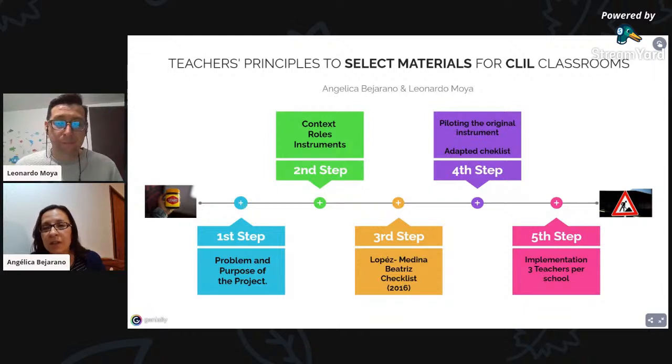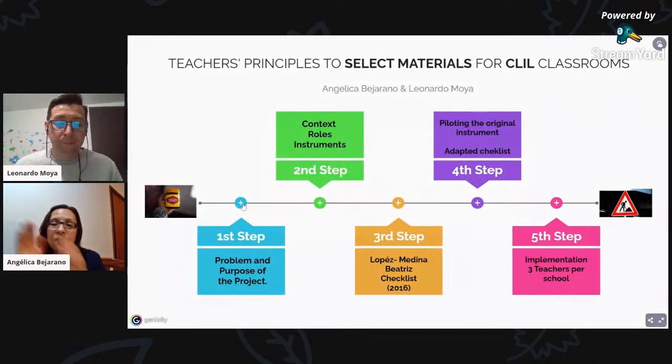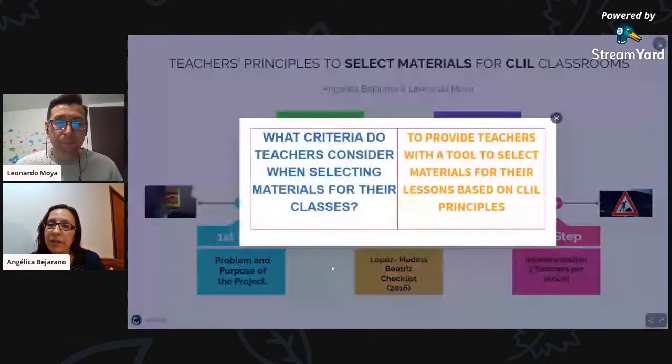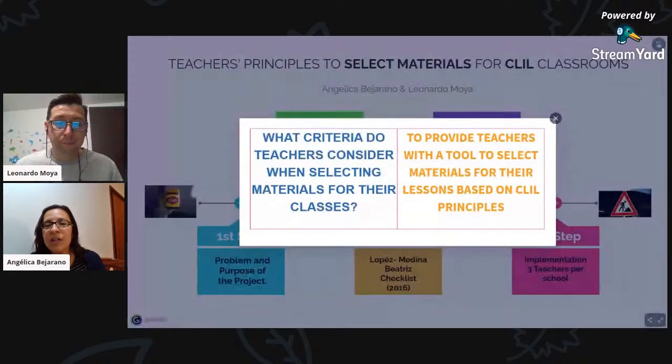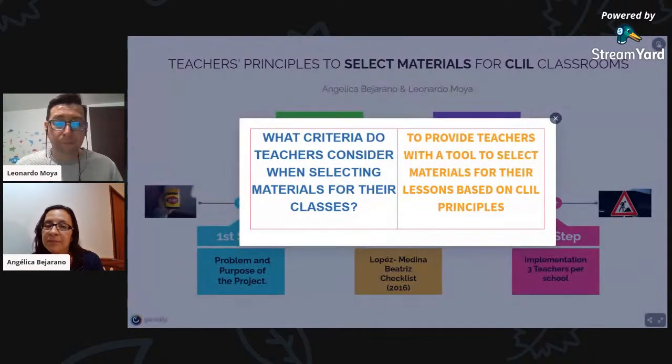Because some teachers rely on some ideas that are not CLIL oriented. For example, if they teach language, they select materials for language specifically. But if they teach content, they select materials oriented for just content. But they don't tend to integrate both. So we wanted to know what is the criteria that they choose when they are selecting their materials.